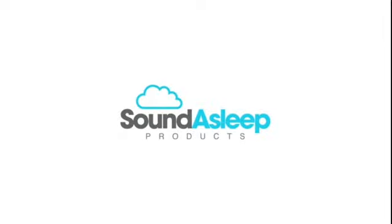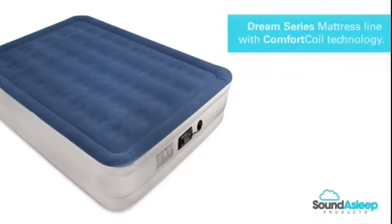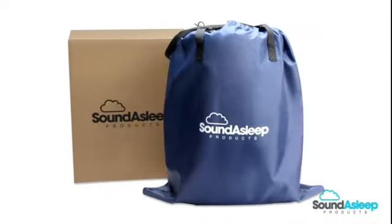Sound Asleep is pleased to introduce the latest product from our development workshop, the Dream Series mattress line with Comfort Coil technology. What makes our products unique is the months of development we spend on each of our new designs to bring the very best in sleeping technology to the user. Every Dream Series mattress is snugly wrapped inside our extra thick.